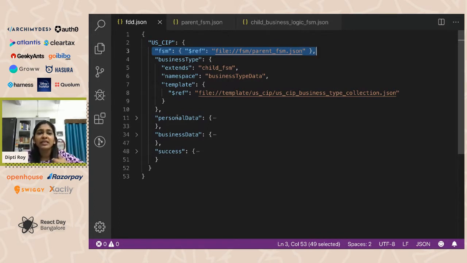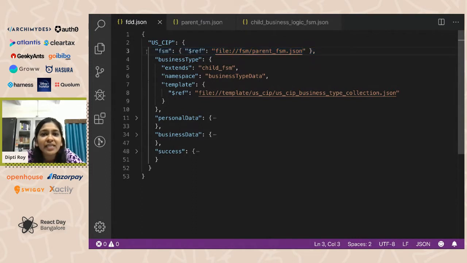What does this mean? It means that in a particular flow, we need to decide that first we need to collect the personal data, then we need to collect the business data. Now, in personal data also, there could be so many infinite fields. There could be date of birth, there could be SSN, address, mother's name, and so many different fields, which may or may not exist for other countries and other policies. And so on, we need to drop these things from that particular validation.